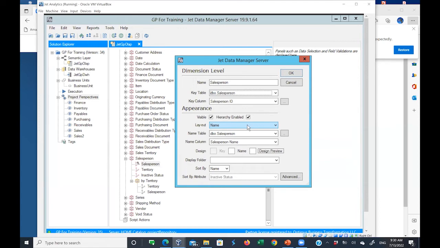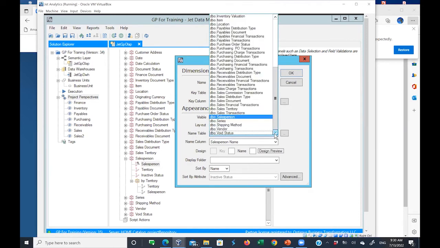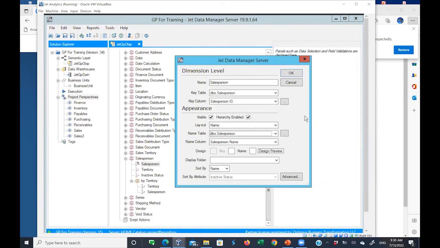And what we're saying here is that we, however, want our salesperson data to be listed using the salesperson field. Okay? So we're using the salesperson table and the name field as the means of displaying the data.